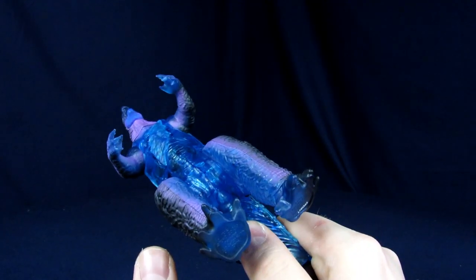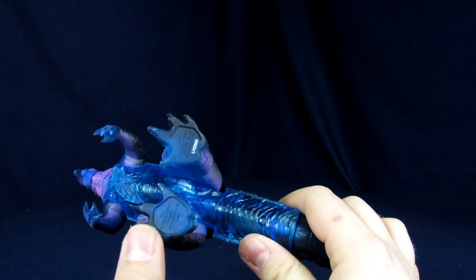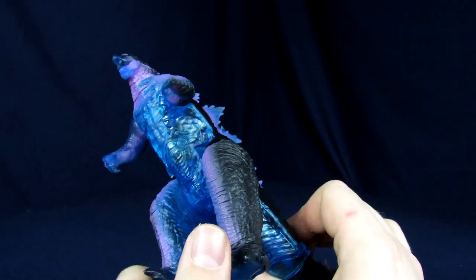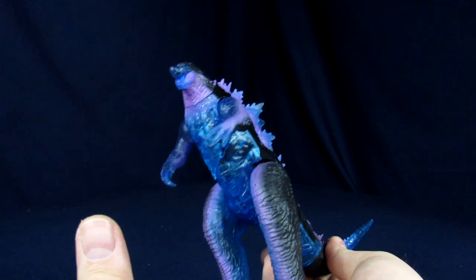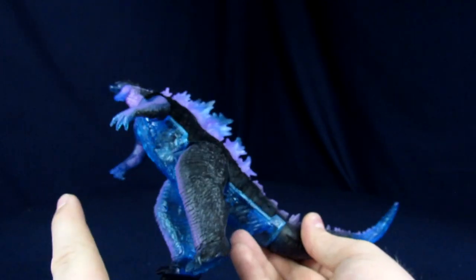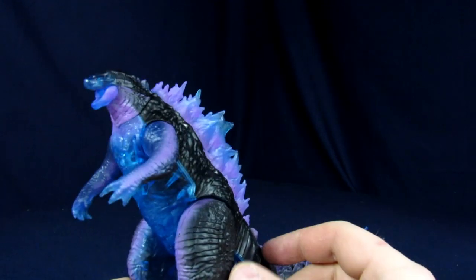We definitely got to do some versus with these guys and the originals just to see the difference, see if it's, you know, worth it or not. Yeah. But I think in terms of just the way the coloring's set up, I like the variety though. More so than the Kong, because the Kong was just like they add a little bit of paint and call it a day. This guy at least has a little bit more going on with all the translucent plastic. And I really think it helps to make this guy pop a little bit better.